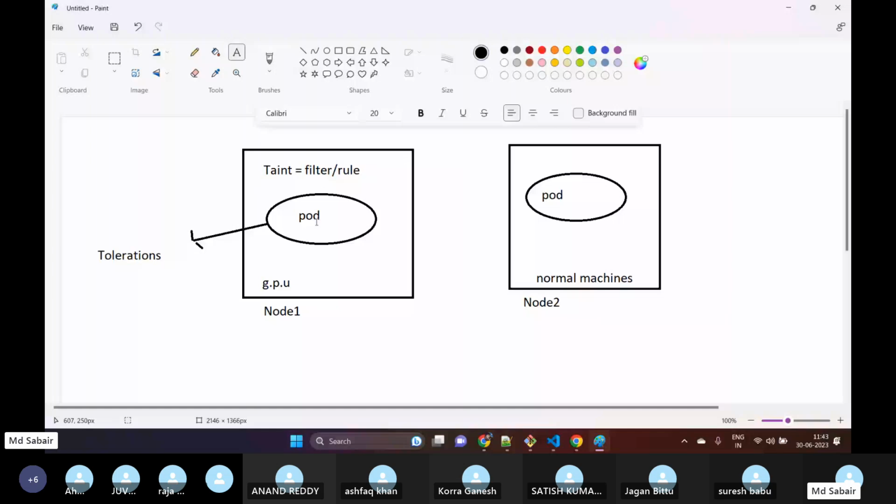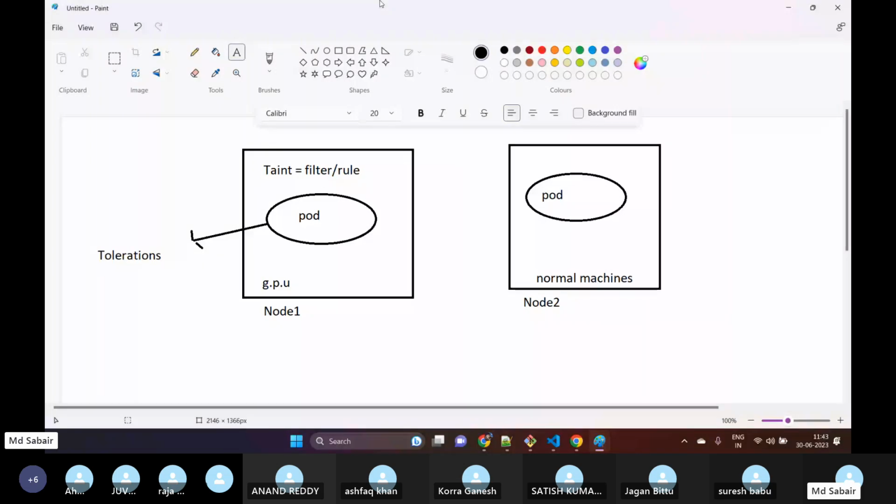The basic use case for why we use taints and tolerations is this: within a cluster, it is not mandatory that we have the same capacity of worker nodes. We might have smaller worker nodes with smaller capacity and larger worker nodes with large compute engines.